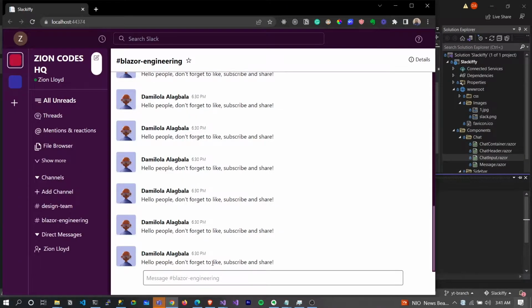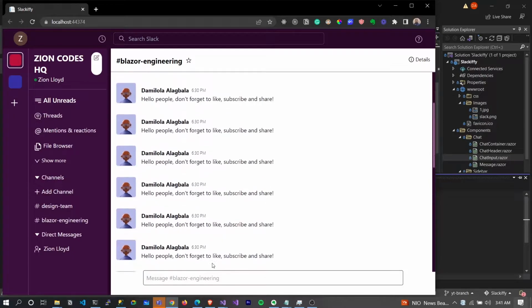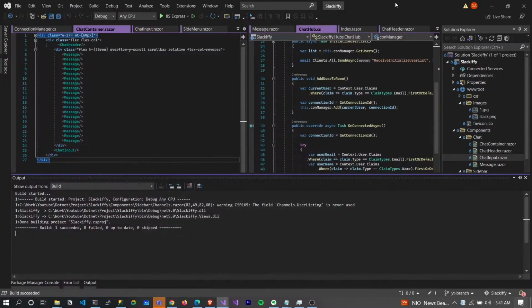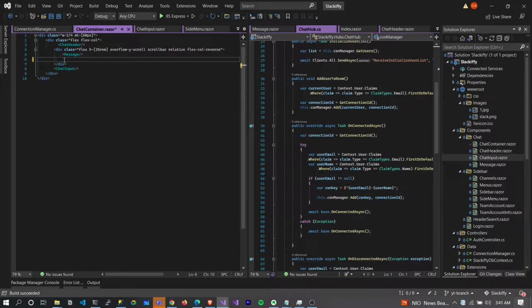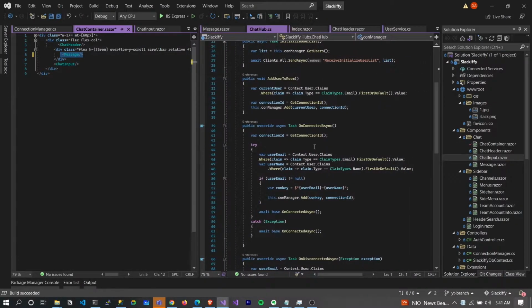To take this much further, the first thing I have to do is clear out all of these dummy messages, so we can go straight into our chat container and clear it off. I'm just going to leave just one instance of a message component.